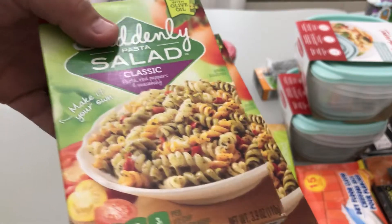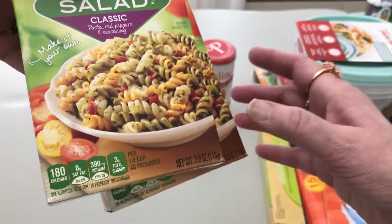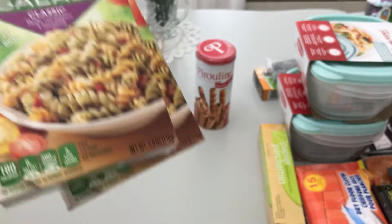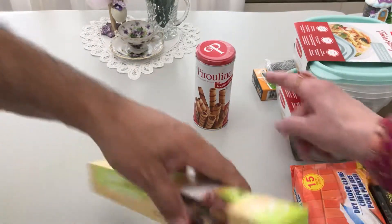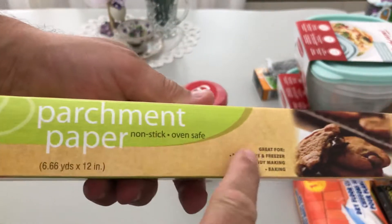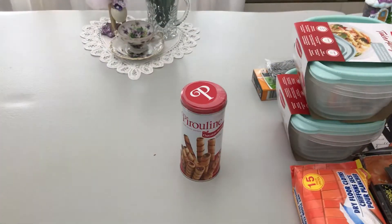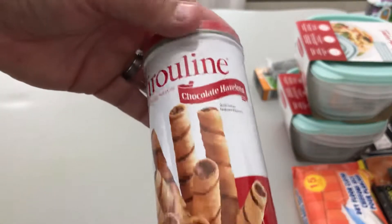He has me make two at one time so he can have one at dinner and then put the rest in the fridge for next time. I also got parchment paper — you put it down when you heat up your pizza and all that. I really like their parchment paper. And I like these stick snacks — only a dollar but a really good value, and you can repurpose the can for crafting!